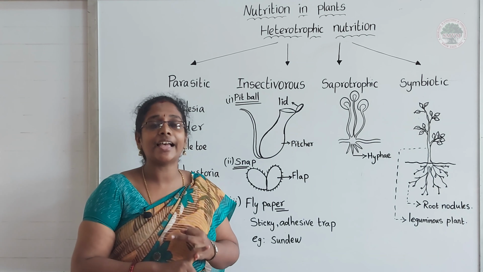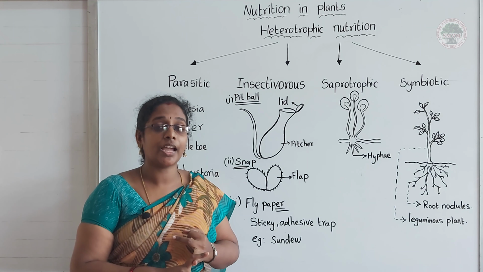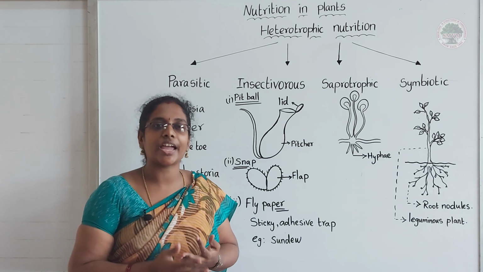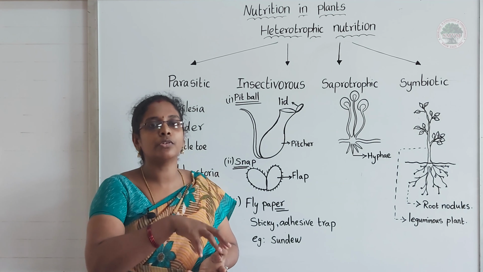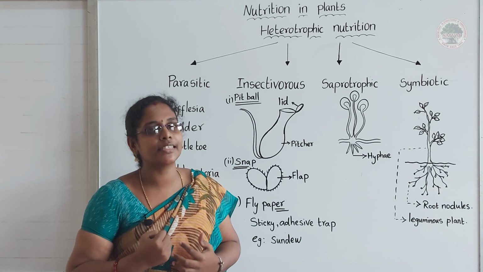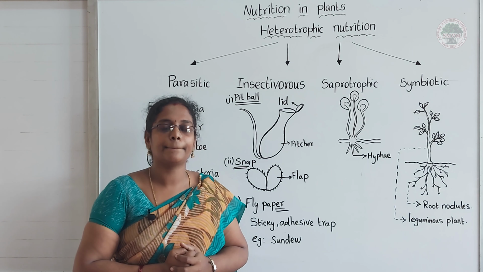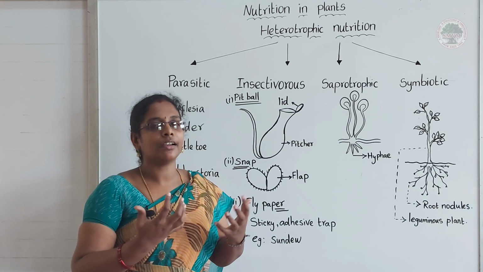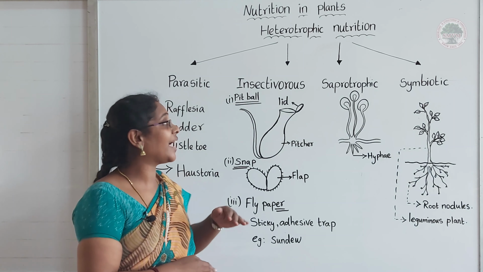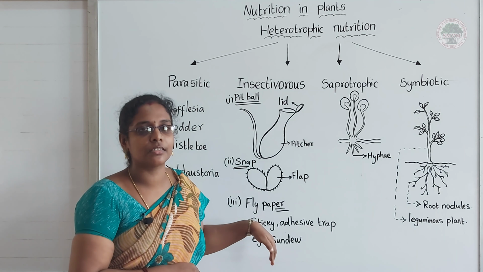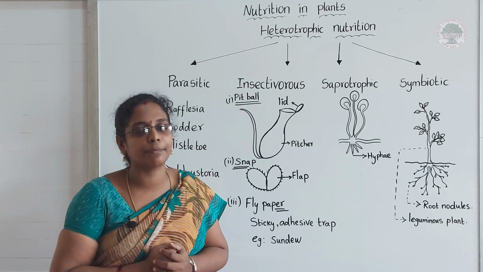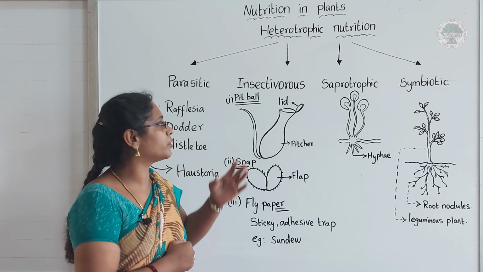Next, it has nectar in it, and it is also very colorful in nature and very shiny. By using all these attractive things, it attracts the insect. After the insect comes closer to the plant, it has various traps. Using those traps, it can easily catch the insects.